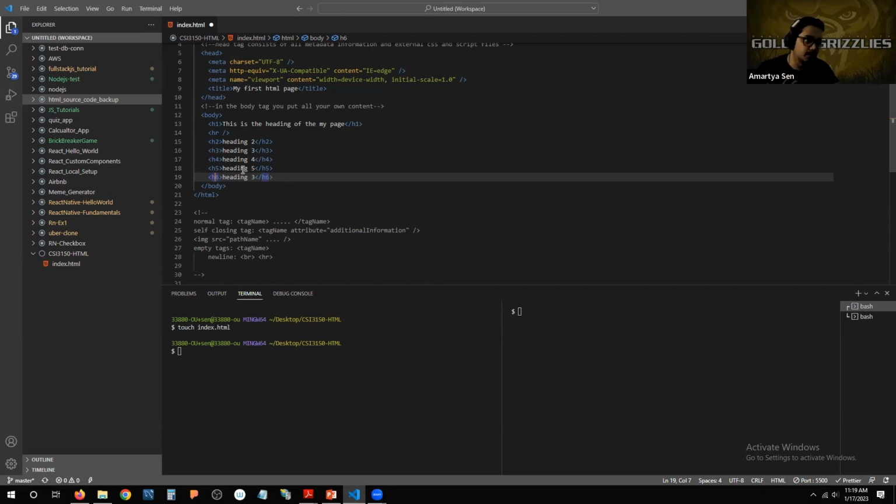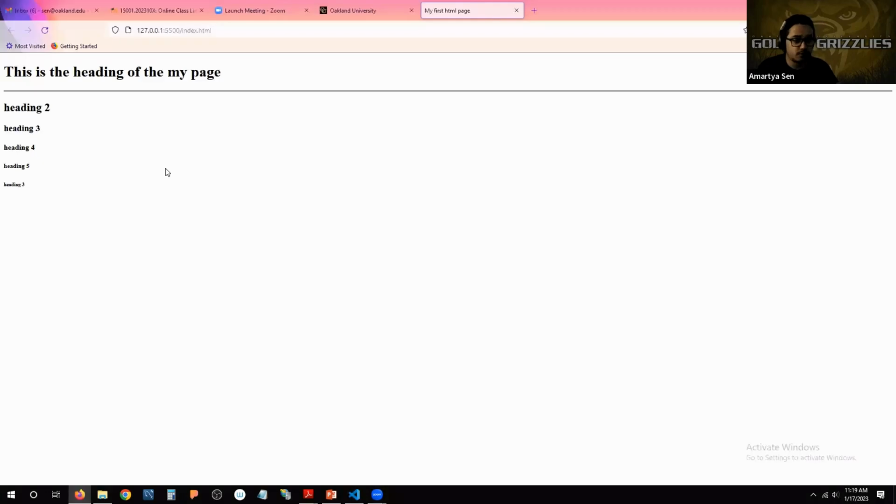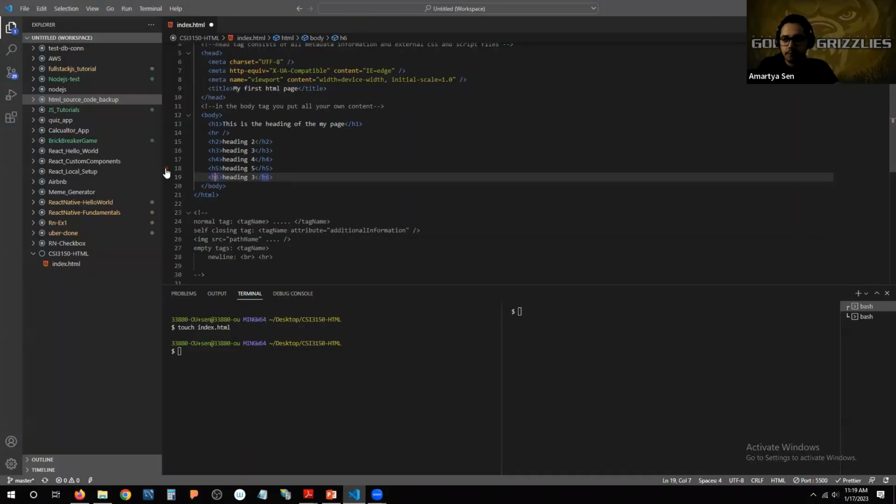So don't do that. Again, this is a problem with accessibility. This has nothing to do with the visual aspect of your page. You can use it, nobody's stopping you, right? But you shouldn't do it when it comes to standards, right? Don't skip it. That doesn't reflect well with respect to development.